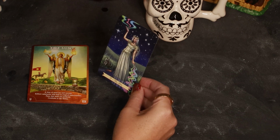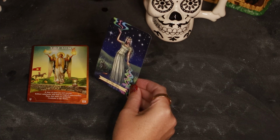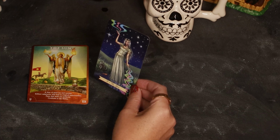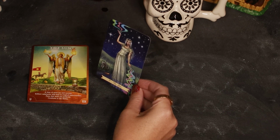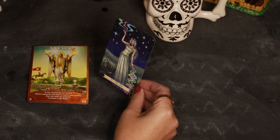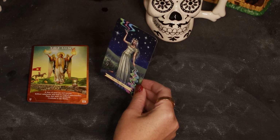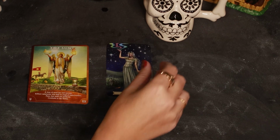The Star, she's balancing things out. Often when I think of the Star, I think of what Carl Sagan said about us, that the cosmos is also within us. We are made of star stuff. So it's also like a big picture view: if you are the bright light in the sky, first of all, embrace that in yourself and believe that about yourself. And the other thing is, from that point of view, the big picture of life, maybe you've gone through some hard times recently, but this is about hope and love and joy, much like the sun. The sun is also a star. It just happens to be the closest star to us. Just let your light shine, and there's a spark of divine for us.